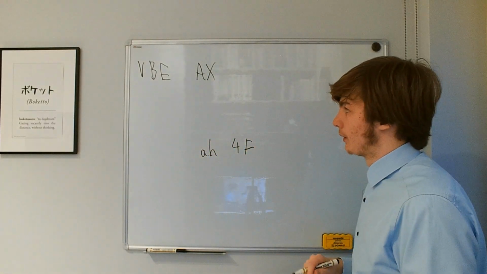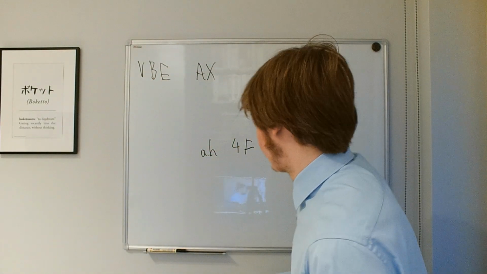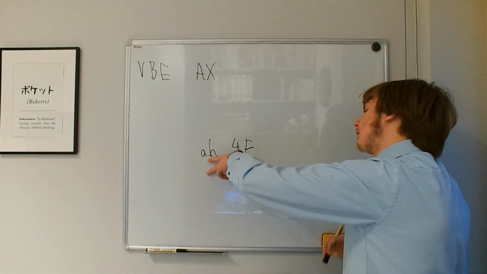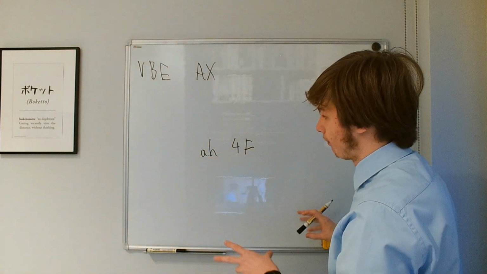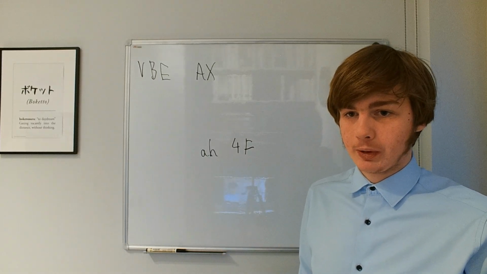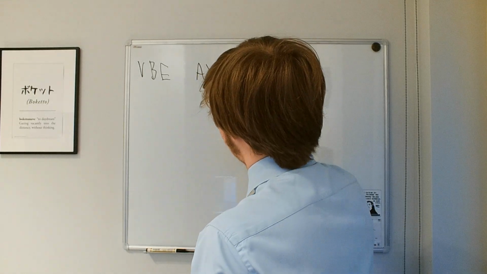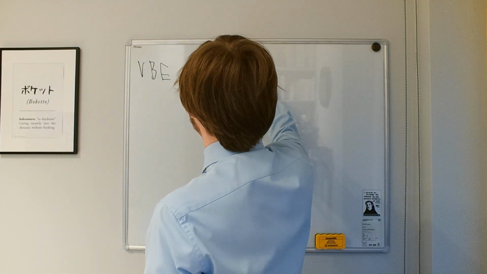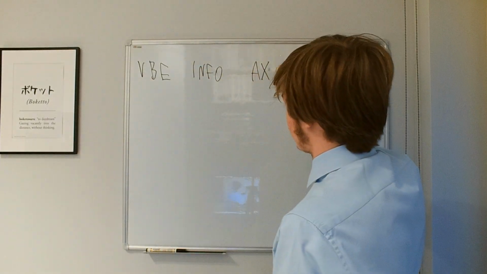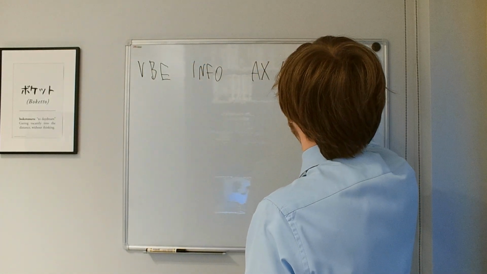But the problem was that, well, there wasn't a problem. This was a solution. They said, okay, this is going to be our VESA BIOS extensions instruction, but the precise instruction is actually going to be given by AL. But a simpler interpretation is simply to say that AX corresponds to the instruction.